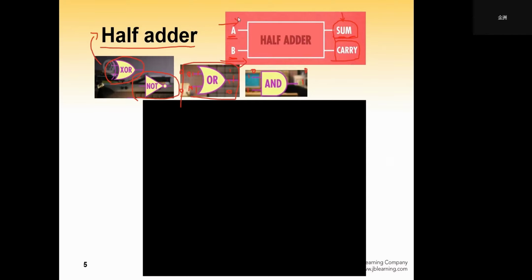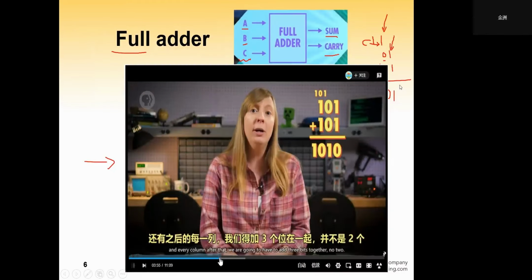So now we can add 1 bit, right? How about if we have a carrier in the input? Because we just considered the situation of directly adding 2 bits, but in a lot of situations we have a carrier. So if we want to accomplish a 2-bit addition with a carrier, we need a full adder unit so that we can also get its result and its carrier. How do we accomplish this full adder? We can use the half adder created earlier to accomplish this task.